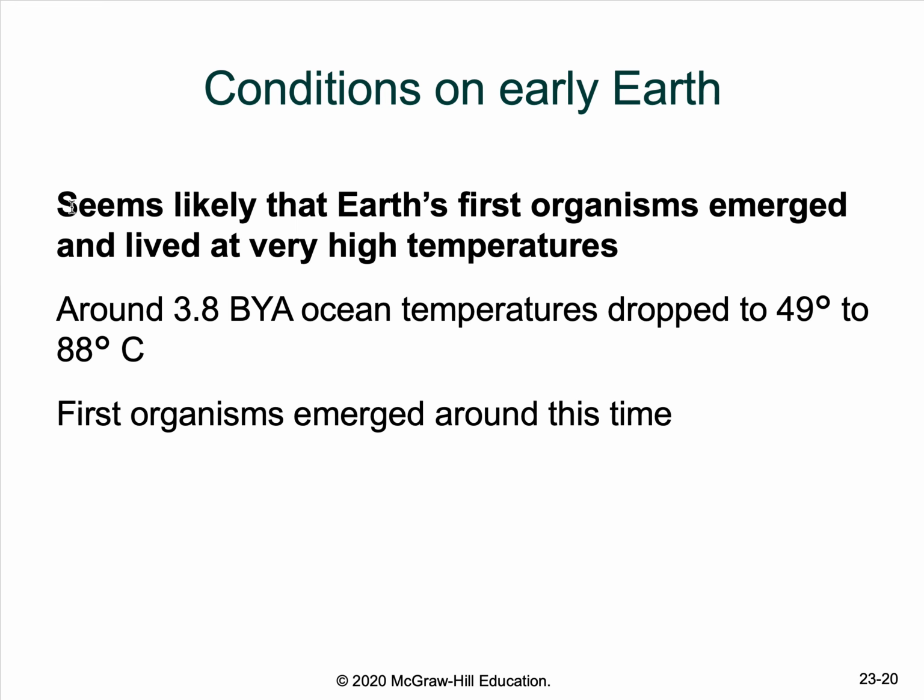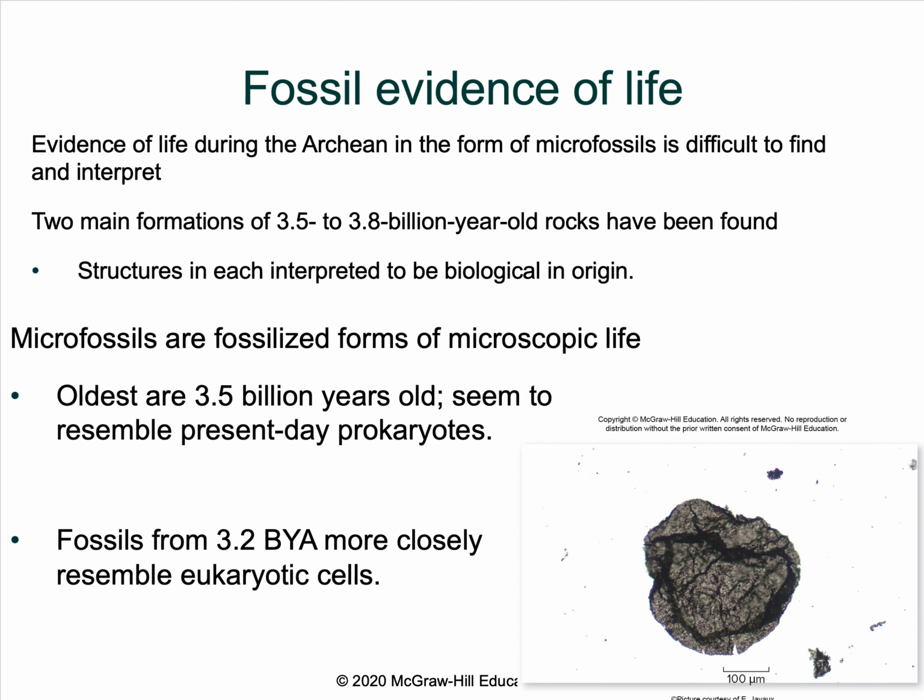I just mentioned this, but it says it seems likely that Earth's first organisms emerged and lived at very high temperatures. And so again, that would be in the thermal vents of the ocean floor. And it says here when that happened, 3.8 billion years ago. And so how do we know that this is true? Because we have microfossils that kind of prove that.